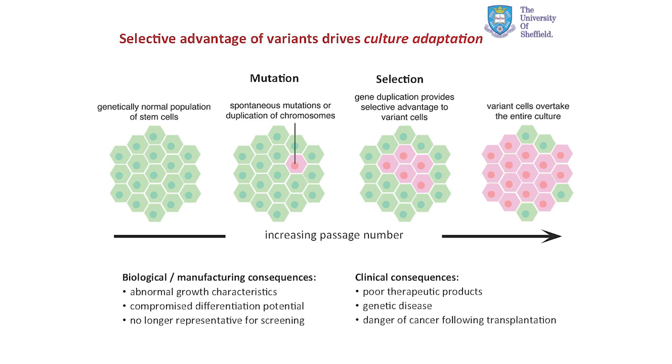When you have a culture of stem cells, spontaneously, and it's not known how this happens, one cell acquires a mutation. And there is a process that is called a mutation process. Then it triggers a selection problem. So the cell with the mutation takes over the culture, and that's the problem. Clearly this has consequences for the manufacturing, from the biological side, but also when we want to put these cells into clinical use.